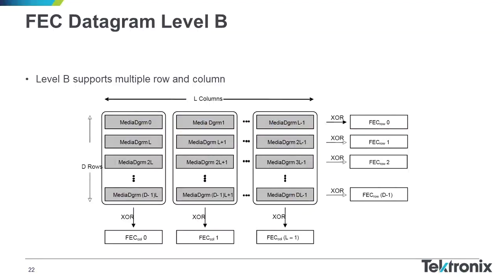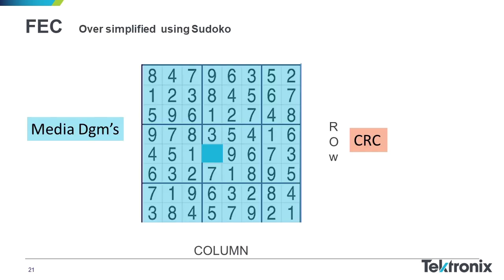It's actually a little more complex, but we take the datagrams, we XOR them together, and come up with an FEC that allows us to do the math backwards to figure out what piece is missing. You can send just row data only, or you can send row and column. And if we look back here, if I was to take two hits going across here, my row data won't help me anymore, will it?